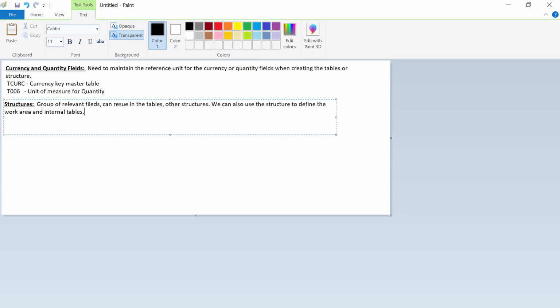So what is the difference between table and structure? A table can store the data permanently, but structures cannot store the data. It is just a group of fields.